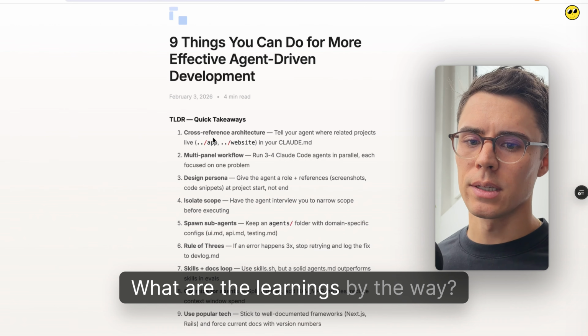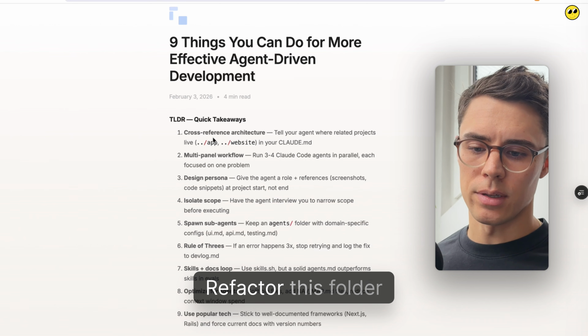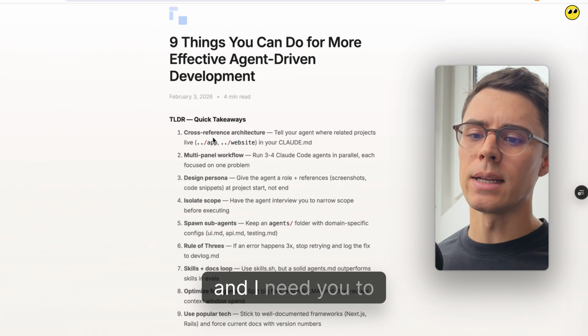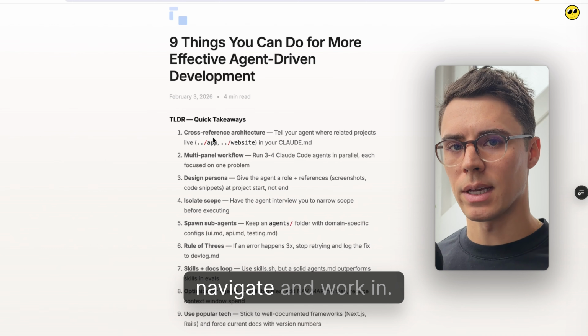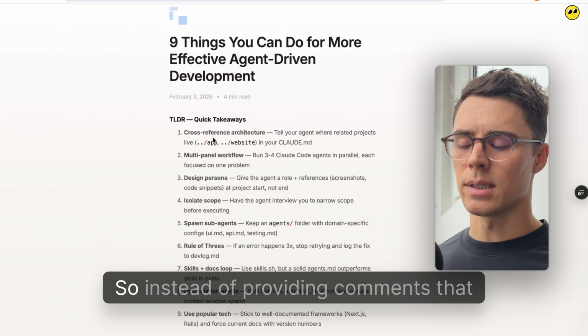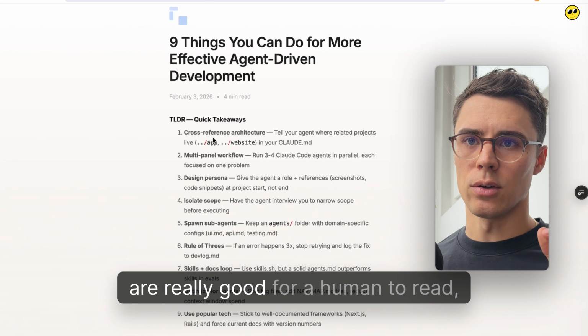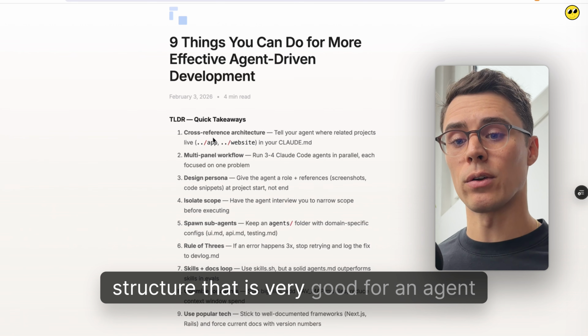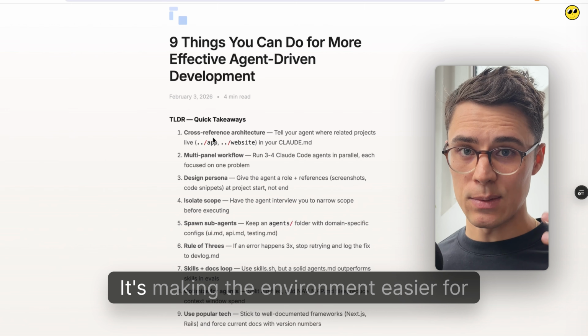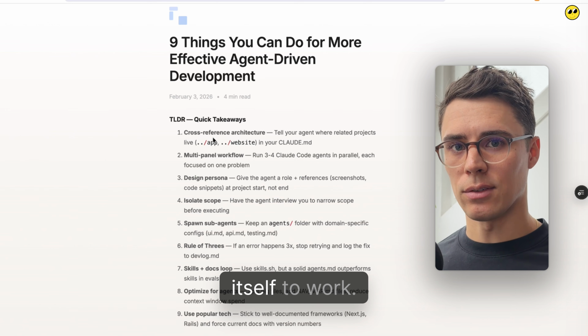What are the learnings? By the way, refactor this folder, and I need you to optimize this setup for an agent to navigate and work in. So instead of providing comments that are really good for a human to read, it creates a comment-like structure that is very good for an agent to read. It's making the environment easier for itself to work.